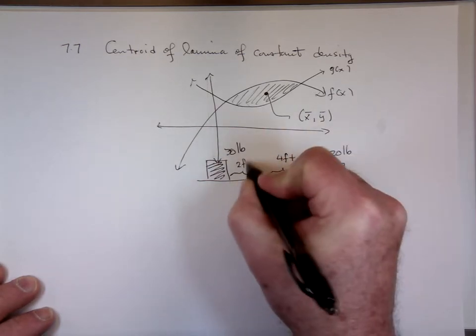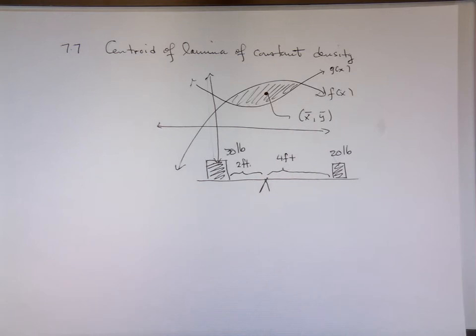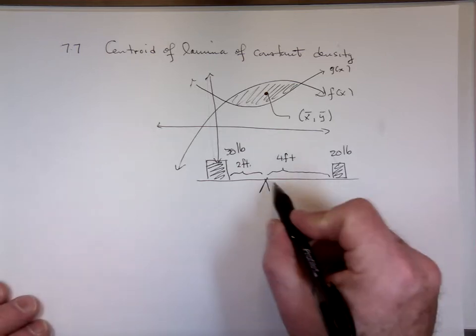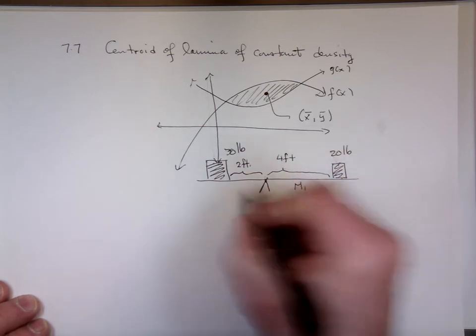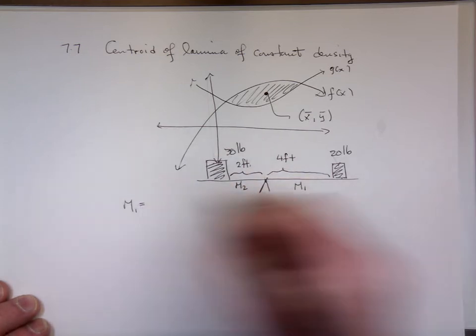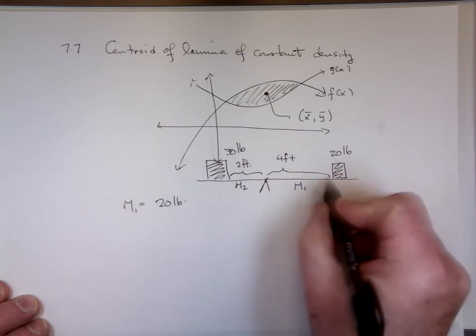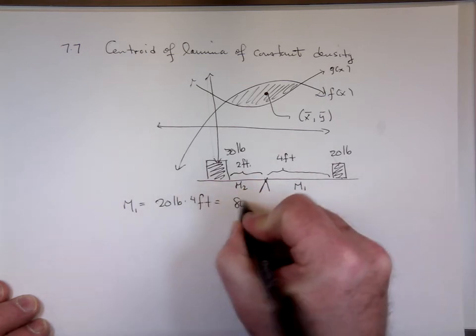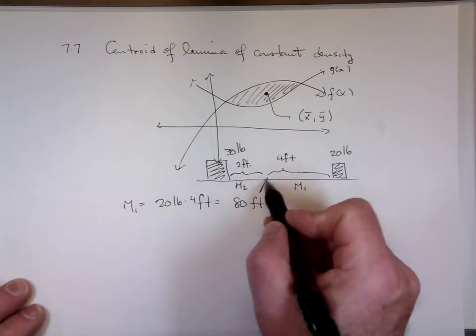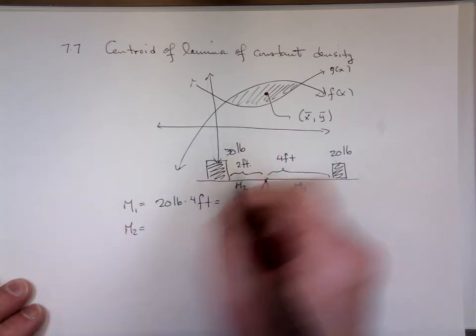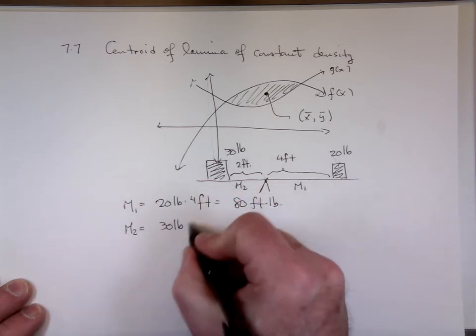This system is not in equilibrium. It's not balanced because the two moments, each moment generated, they're different. If you look at the moment generated by this weight, this mass here times its distance, let's call that M1 and let's call this M2. The first moment is this mass, 20 pounds, times this distance of 4 feet, we get 80 foot-pounds. I may be playing loose with the mass units, which are really slugs or something, but we're going to use pounds, okay? I don't want to get messed up with units here. The second moment generated by this guy would be its 30-pound weight at a negative 2 feet. It's 2 feet to the left. That would be a negative 60 foot-pounds.